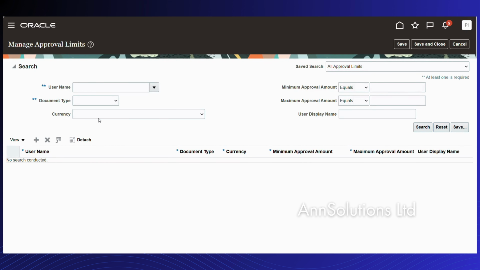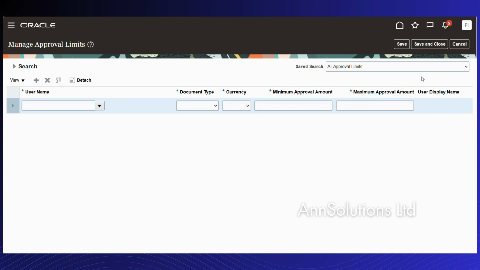In this screen, you can set up approval limits for your users for specific transaction activities, for a specific amount per currency. Take an example: if I do an adjustment in USD, the approval limit is going to be different than if I do the adjustment in zloty, which is a Polish currency.